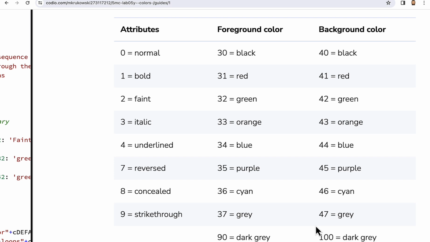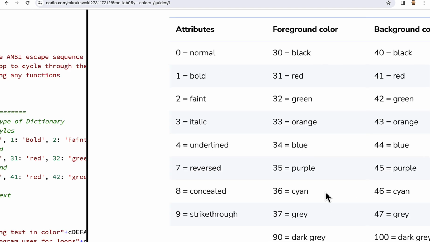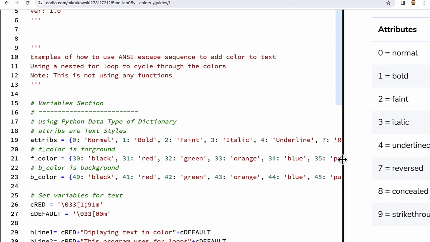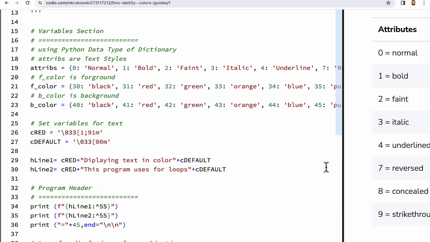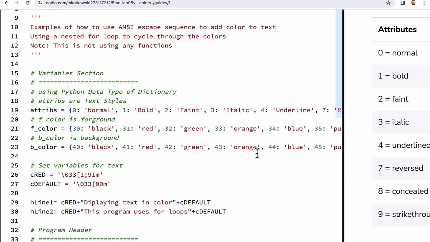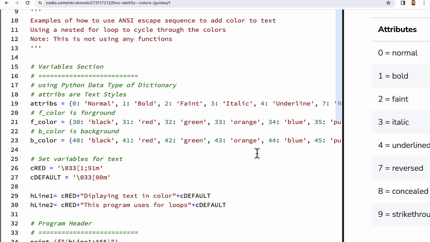Now I'm going to introduce some concepts that we're going to learn a little bit later on, but it's part of the code. Let me quickly explain what's going on in the coding part. For this one, I don't have any functions that I'm utilizing. This one's just a quick and simple lab. So in this section where I'm identifying variables, I have my attribs, my foreground color, and my background color.